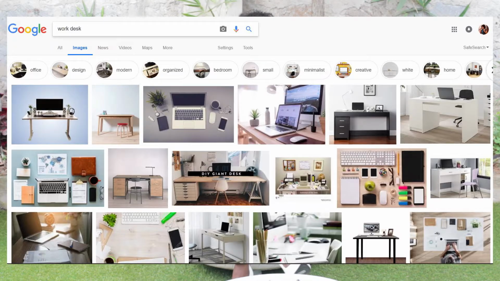Number 2 is to source images from Google. There's so many images on Google. Back then when I started my blog, before I knew that it's wrong to use images of people without permission, I used to just go to Google and search wine, and the first image that I'd get, I'd use it.